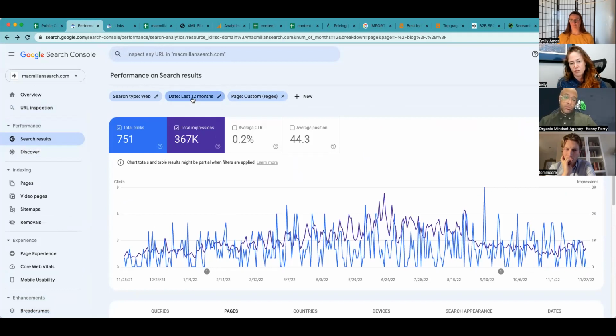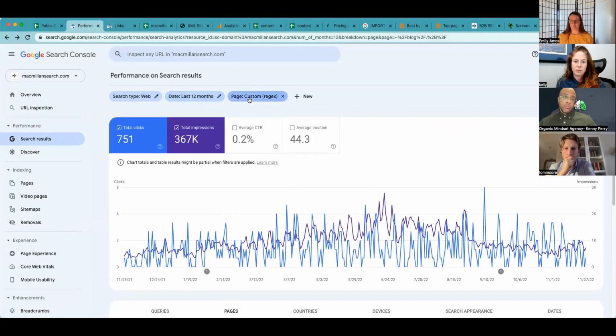So we're accounting for a little seasonality there, particularly if you're dealing with e-commerce and they have a spike in Christmas. If they sell Christmas widgets, they're not selling a lot of them in April. So if we were looking at 6 months and it did not include Christmas, it wouldn't be a fair comparison.